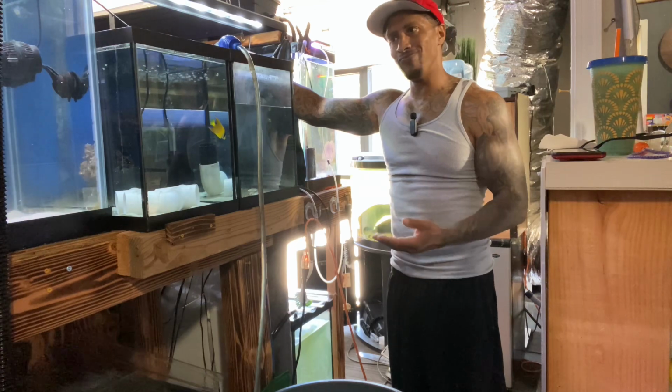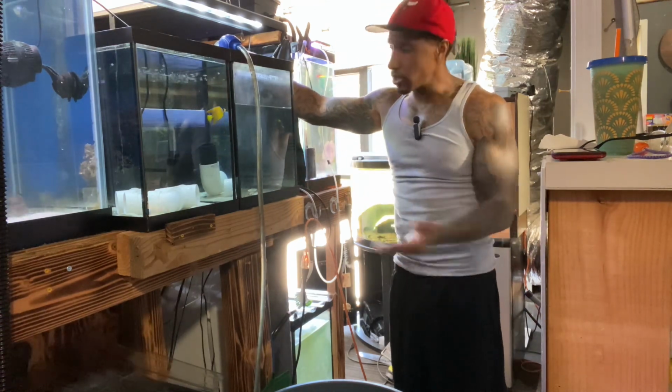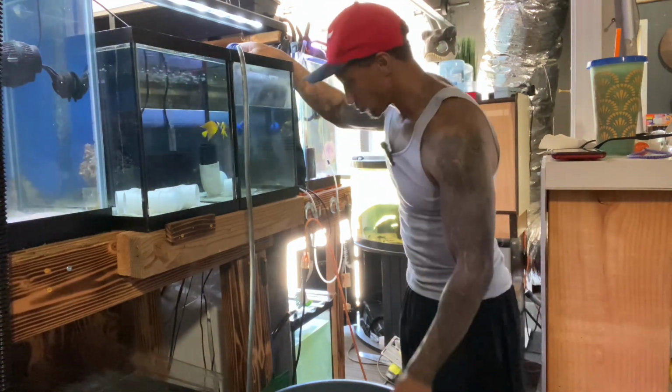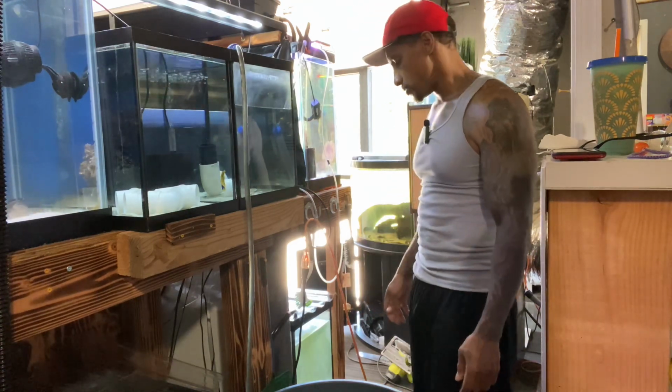So that's why these are all grow outs. All these are grow out tanks. They're not the tanks these fish are going to stay in long term. And once I figure out a better solution, I'm going to go with that.